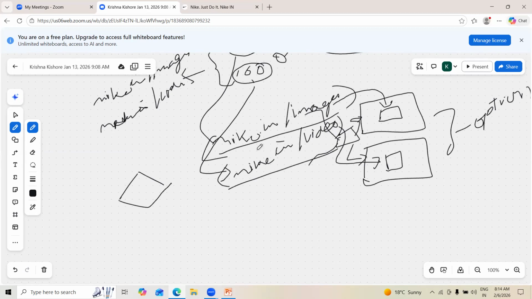Based on your URL, it will automatically route your path to the specific servers. Clear? That is an advantage we have here.